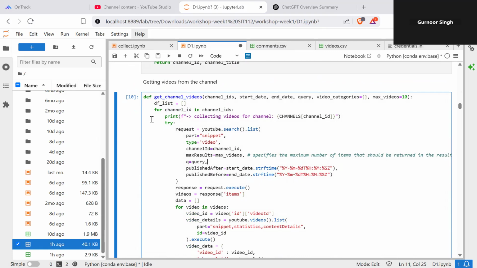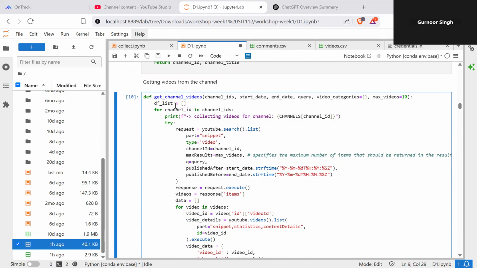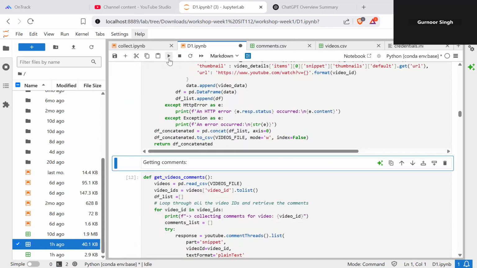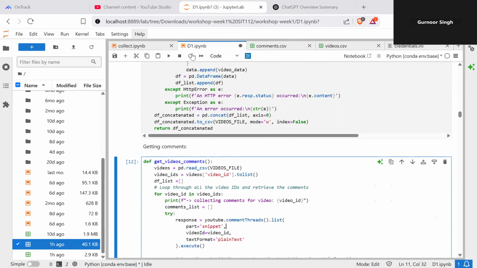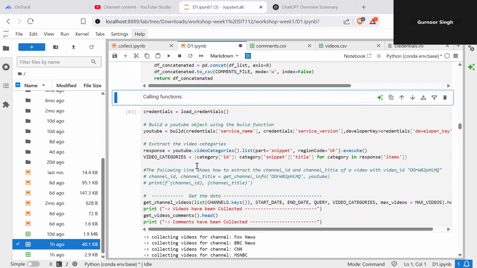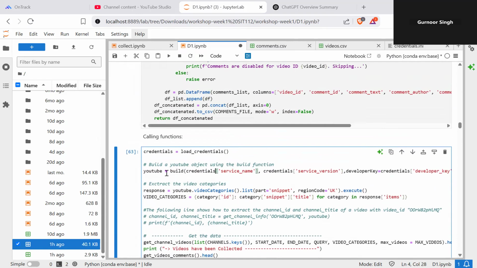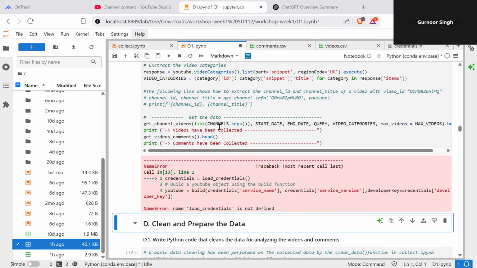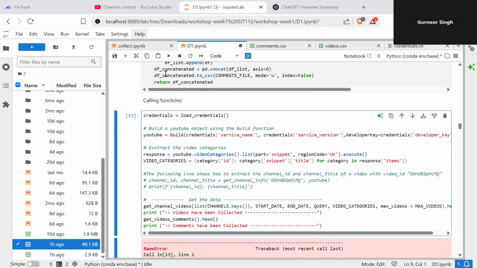And then after you get the channel ID, you get videos from the channel, and the get channel videos function is used for that, obviously. Afterwards, I get into comments. This function is going to help to get the comments. And here all the functions are called, and oh, it says name is not defined.